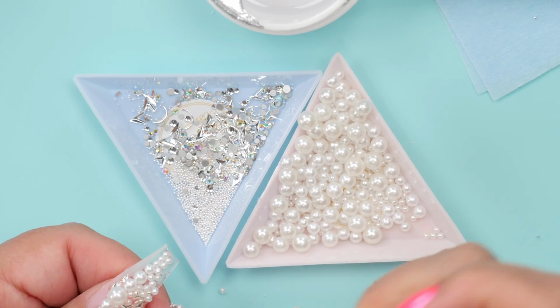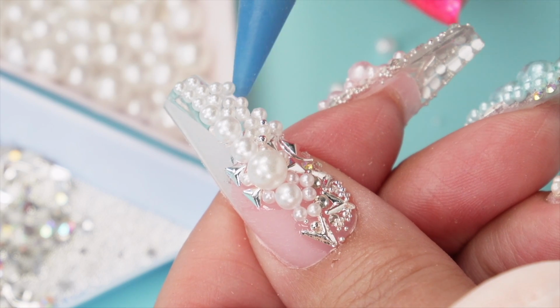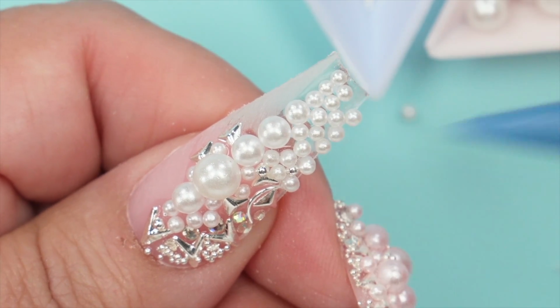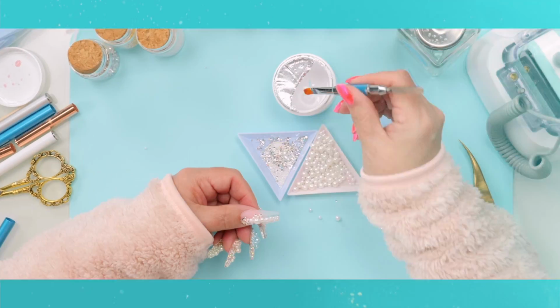Okay, I think I'm just going to beat it up all the way to the end. Okay, so I'm going to cure that. I'm going to do a flash cure actually. And then I'm going to mirror the other side. Then I'll show you a little trick that I'm going to do to really brighten it up.